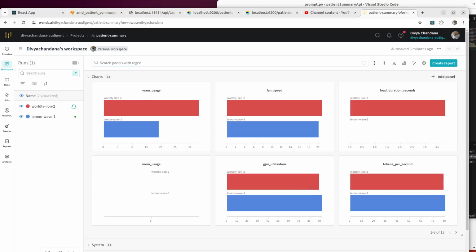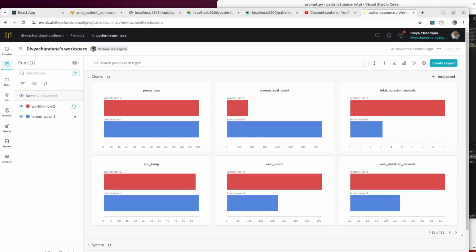And let's go to others. Okay, this one has more GPU temperature than Llama 3, and yeah, the prompt evaluation count is 165, and it has 742. And let's go to total duration in seconds.